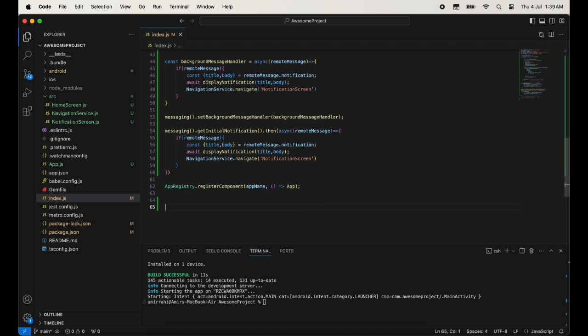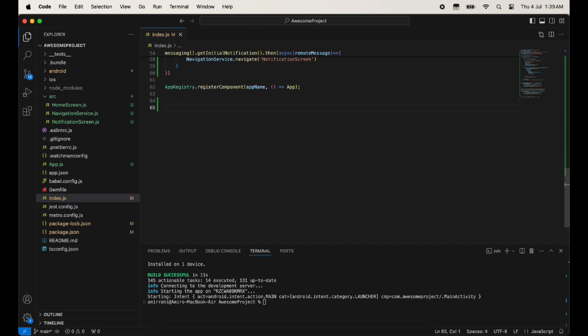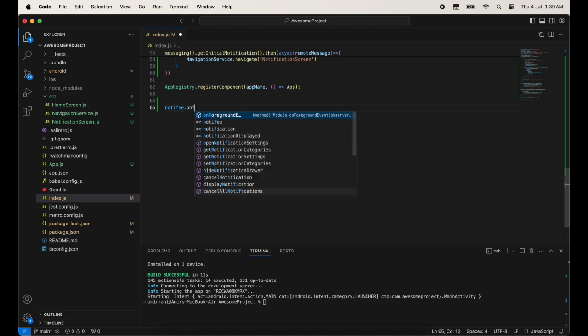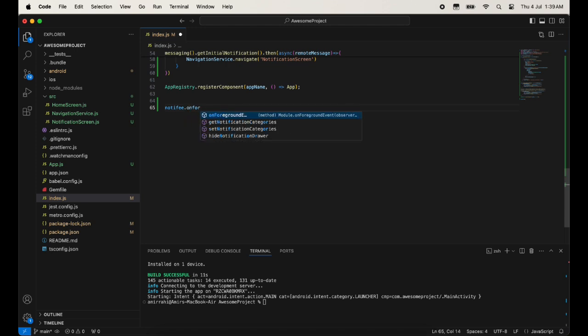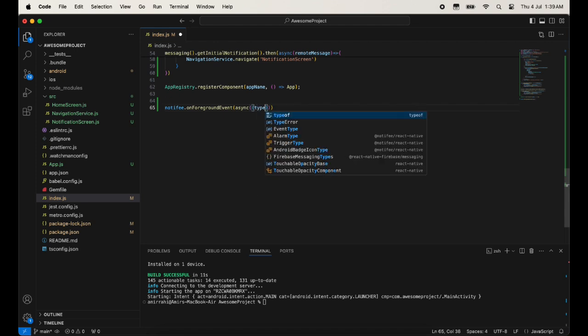Okay, now here after this we will use Notify dot on foreground. Okay, for foreground, so here we will create switch. Okay, so with the help of switch actions we will control all the notification and we will navigate.